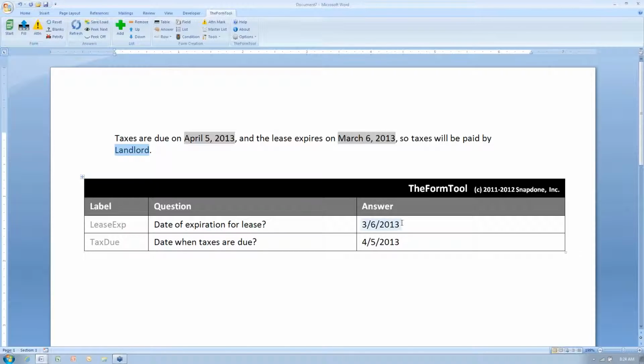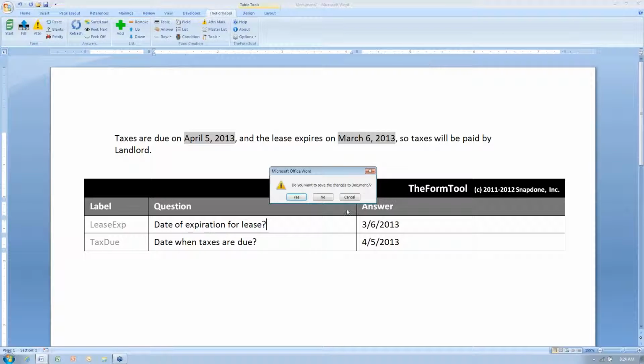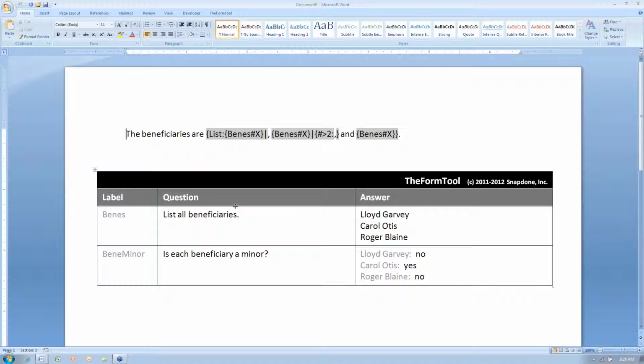So that's pretty sophisticated. You're comparing two answers here. You can also do comparisons between text answers and number answers. So you can say if this number is greater than that number, include some text, or you can say if this text is, say, alphabetically earlier than that text, then I want to include a particular sentence. Now I'll move on to another one that's pretty sophisticated. We're just about getting to the end of our various types of conditions here.